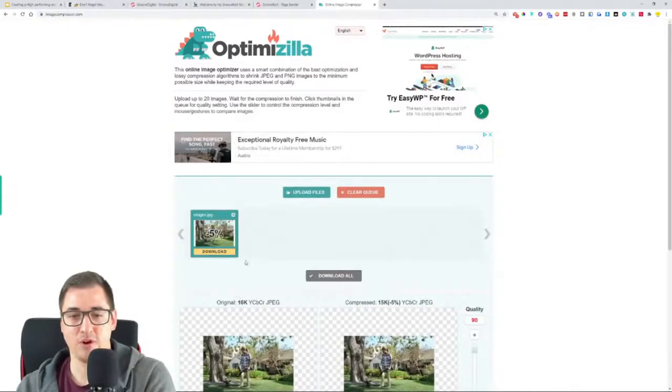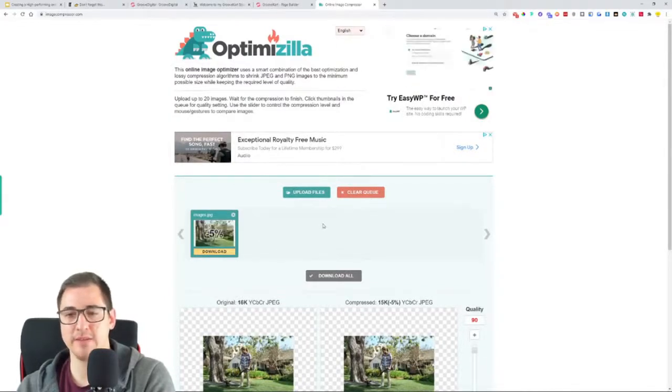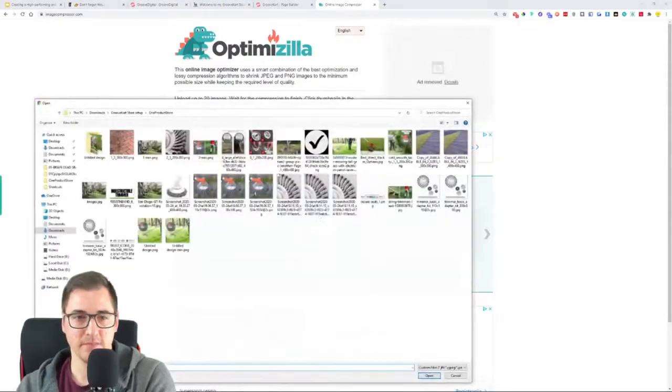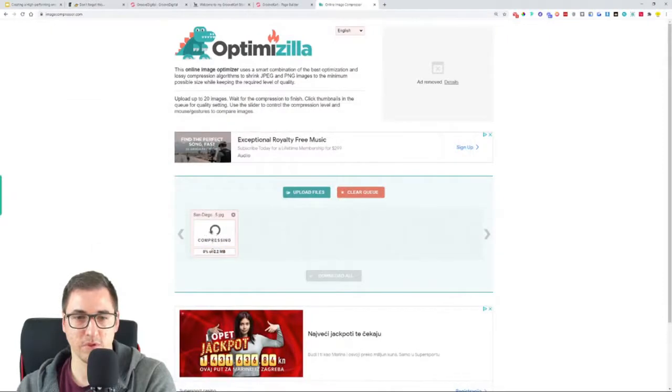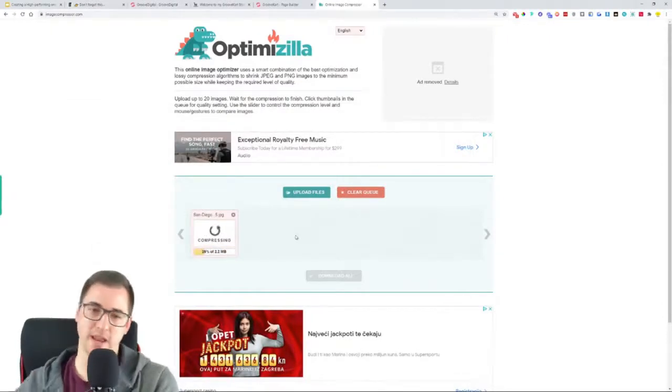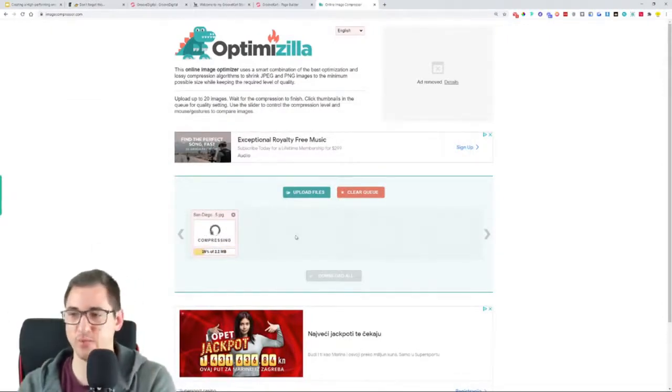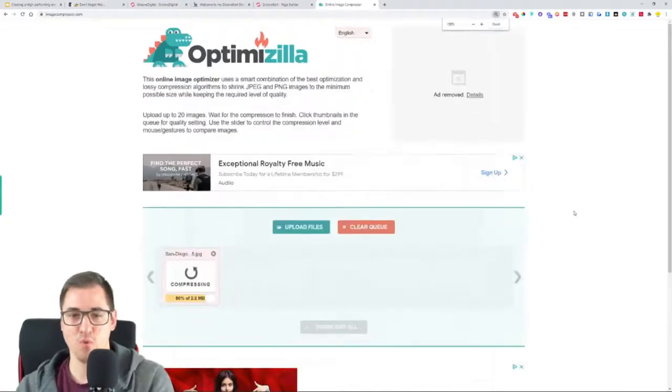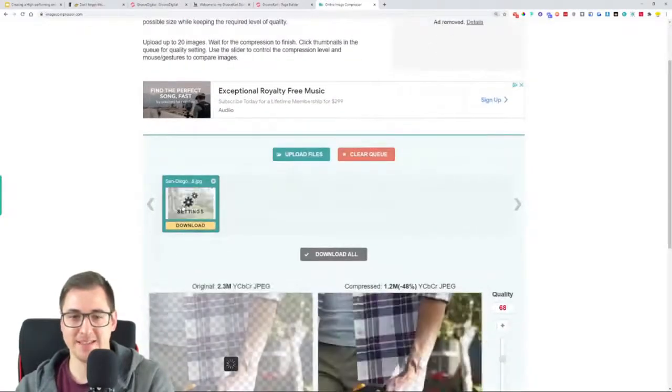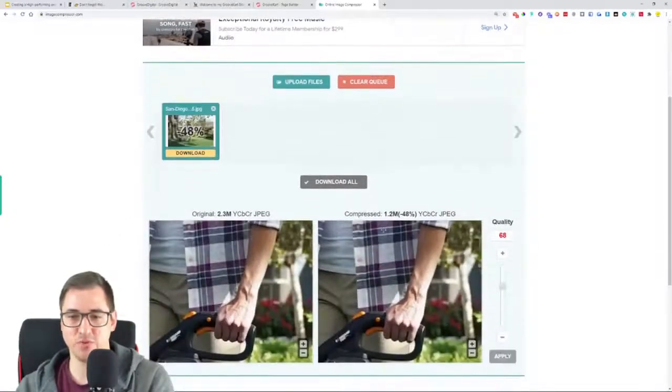And the original image was, I believe, around 7 megabytes. Let me just try to find it. No, 2 megabytes. And when it finishes compressing it, it saves 48% of the image, which is now 1.2 megabytes. If you want, you can decrease it even lower.